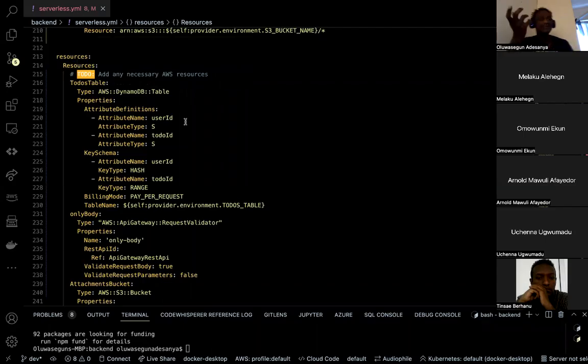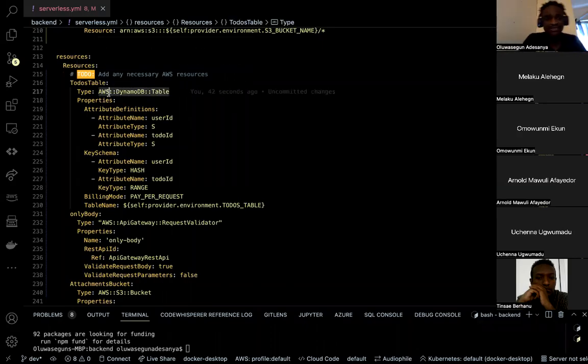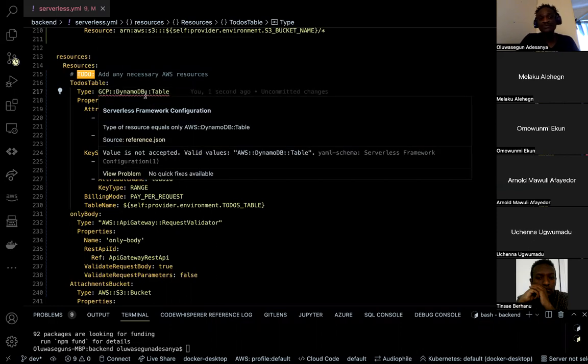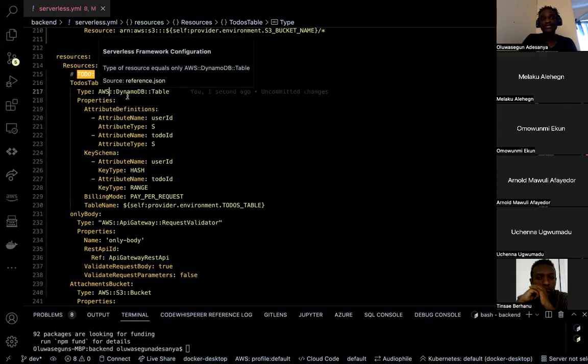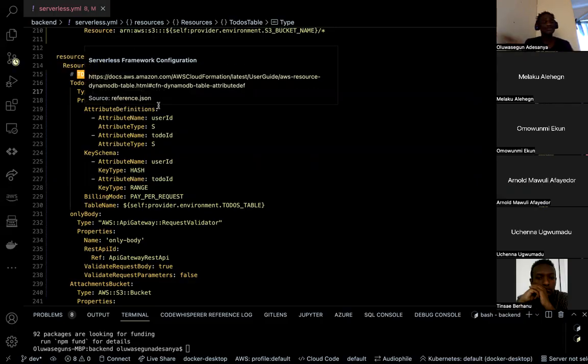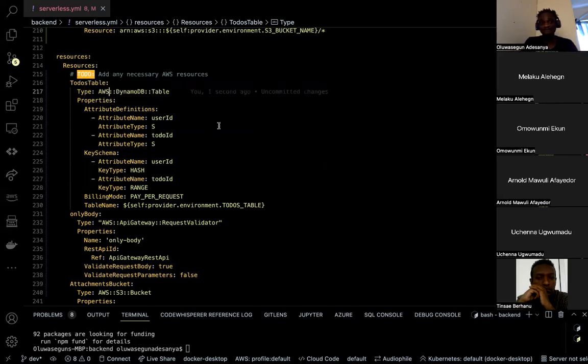If I were using another platform, I would say maybe this is GCP or Azure. We just put AWS type because we are using AWS. That means if you write this, you can deploy it on any platform. Just change it and deploy on any other cloud platform.